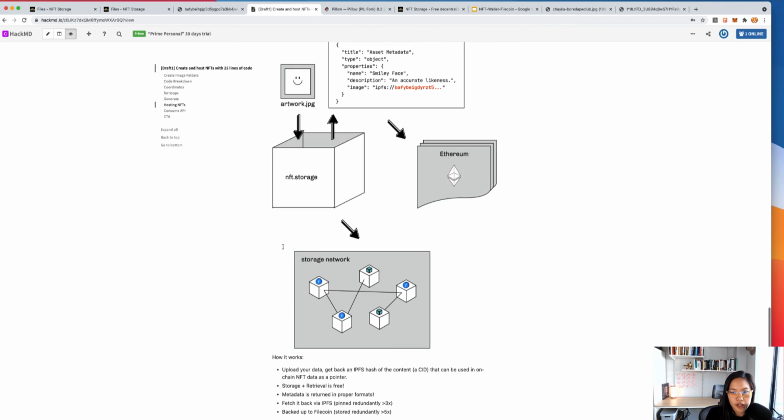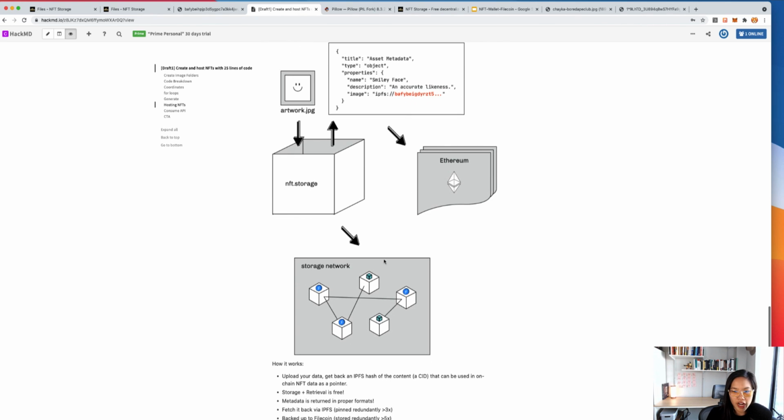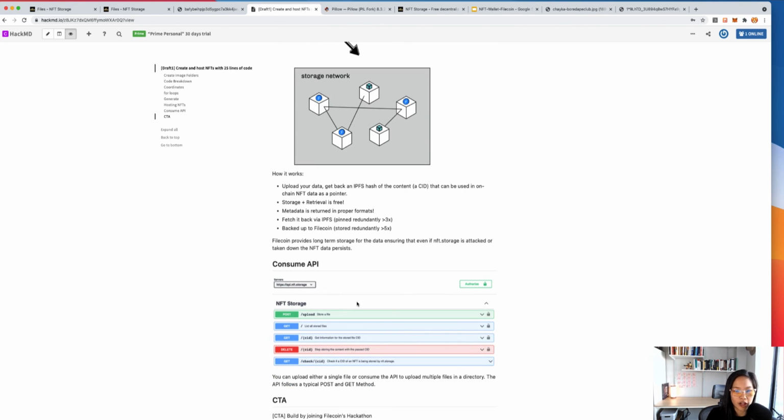And so here I essentially explain, basically you have the JPEG that you just created, you use the service NFT storage, and then it puts your image on a content hash, which then you're assigned a specific CID. And then, of course, you can also put this on chain, and this is a peer-to-peer network where you'll be able to do that. Now, if you truly do have 10,000 images and you don't want to upload this manually, I will also link you to the API so that you can consume it in a very traditional post-get method.